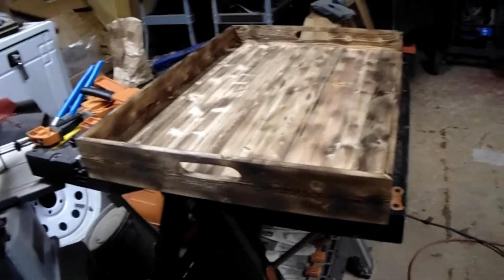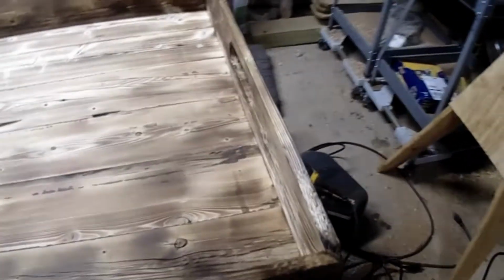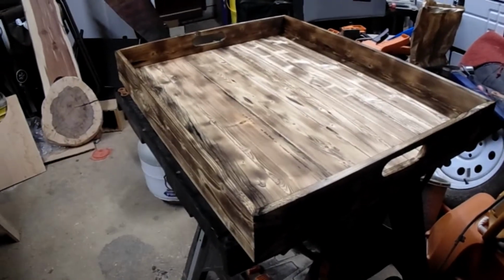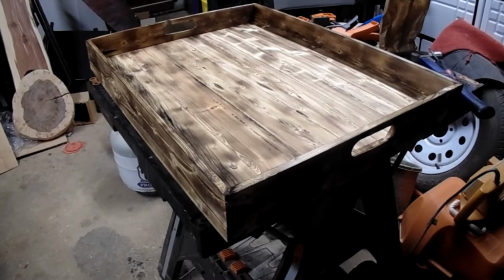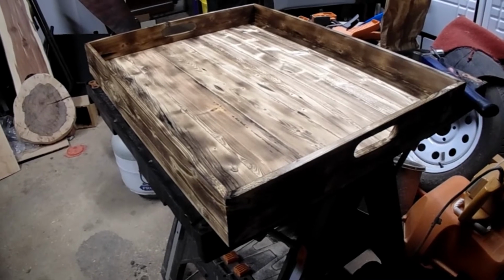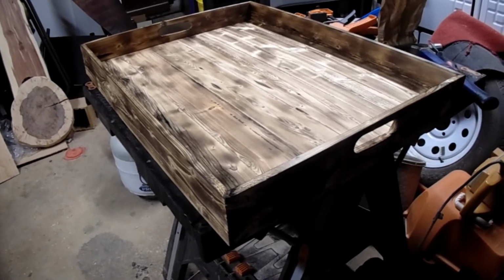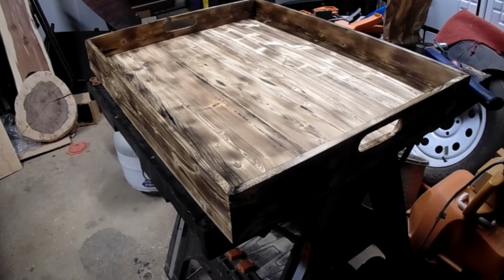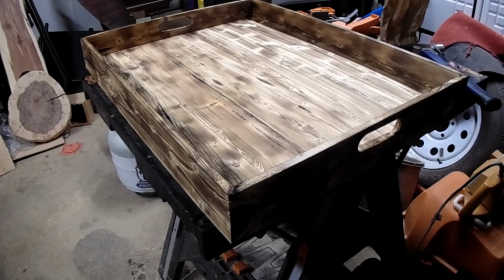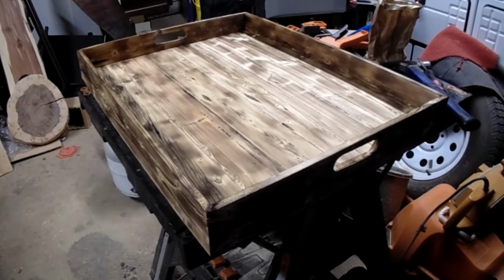Okay, here it is. I got the sides all done up now. The only thing left to do would be to get the spar varnish out and put a couple of coats on it. I don't want it real glossy, but I do want to have a little bit of protection on it, just to give it that rustic, worn look. But that's the last step that I'll have to do before I get that sign in. So, alright guys, this will be it for now.